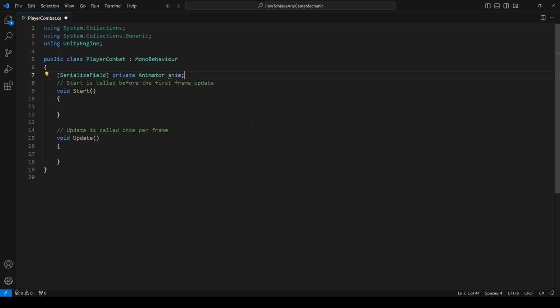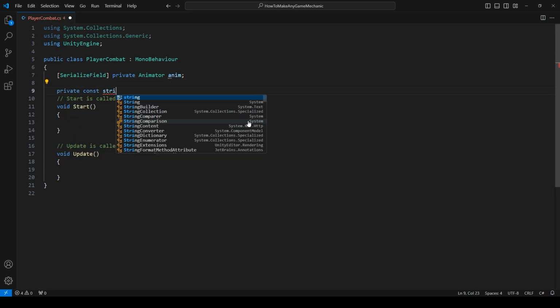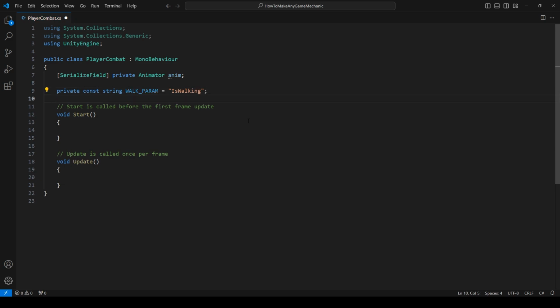And then we can go ahead and make some strings for our parameters. So I'm going to make a private const string, and let's call it walk underscore param, and it's going to be equal to capital I is capital W walking. And then let's make another private const string, and let's call it attack param. And that's going to be equal to capital I is capital A attacking.